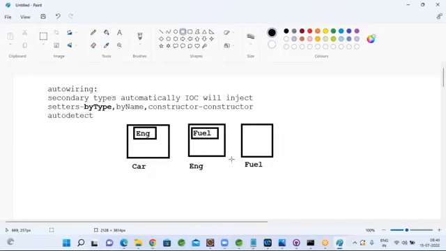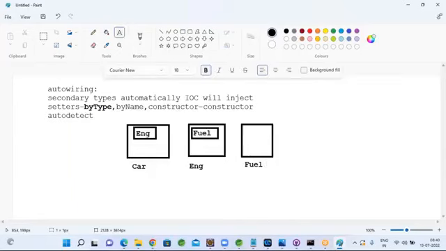So when you have the classes and you want to do auto wiring through XML, for each bean class you need to configure a bean tag. You need to configure your fuel bean here with ID, and you need to configure the engine bean and the car bean, and you have to configure autowire here.